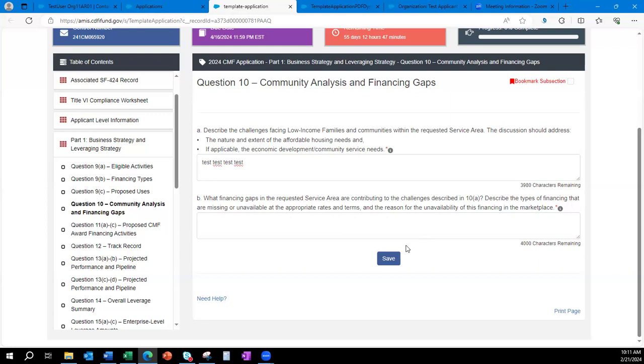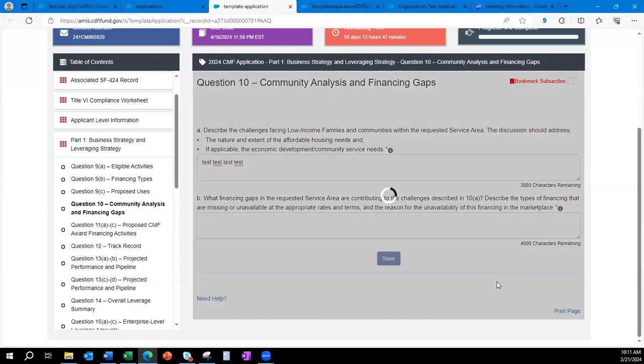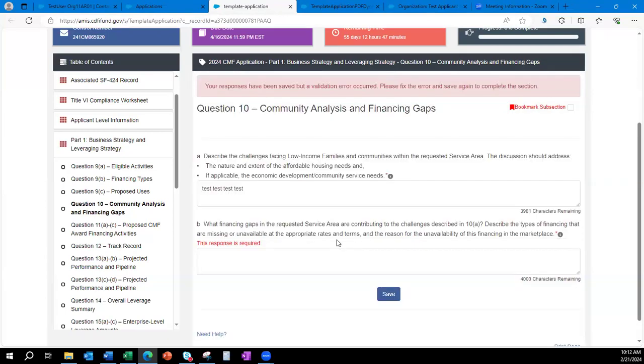So we do just always want to make sure that you press save every time you enter any information so that it is saved within the application. And also, best practice is to draft all of your responses in Word and then just simply copy and paste them into AMIS. That way you're making sure none of your information is lost.